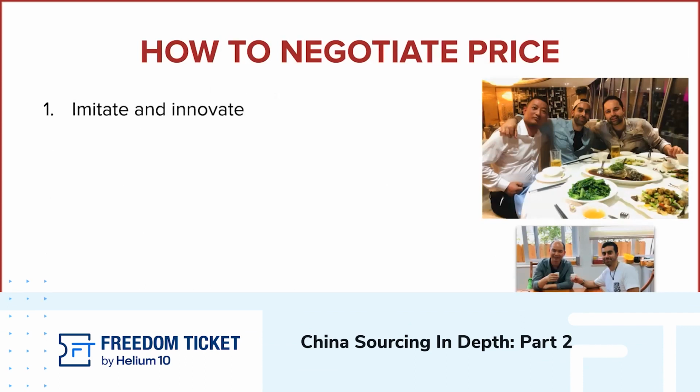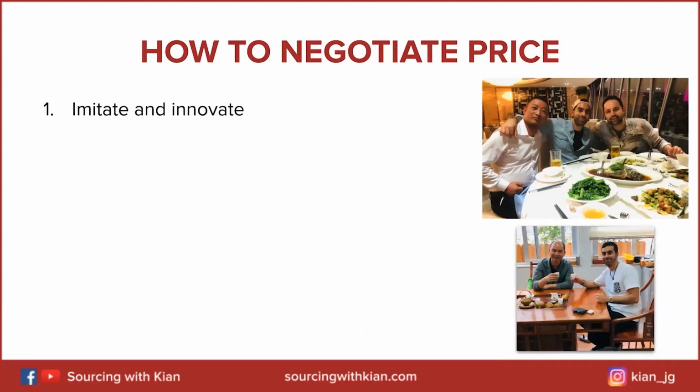So the first point, imitate and innovate. This is a good way to get a price, because what I like to say is, first of all, I don't like to copy products. I don't like to just take what someone else is doing and sell that, because it's a race to the bottom in terms of price. But what I do like to do is take a concept that already works and innovate on top of it, which is what I mean by imitate and innovate.